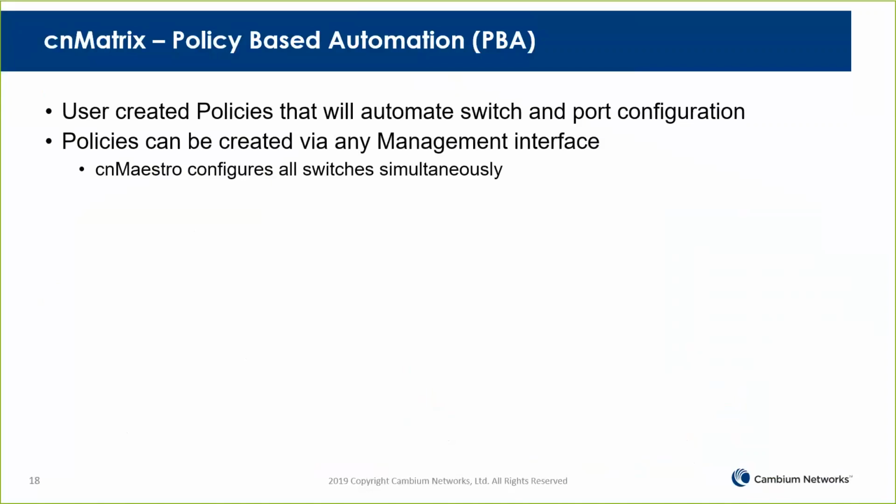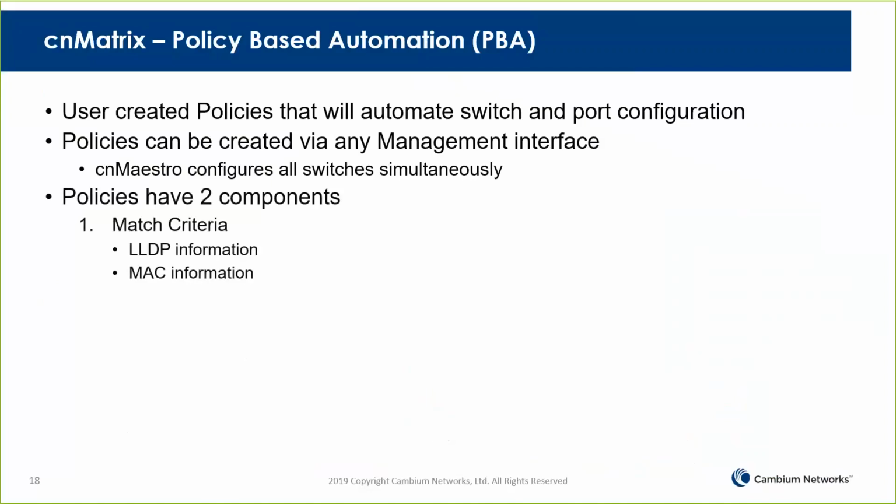If you create this policy with cnMaestro, cnMaestro will then push that policy down to not just one switch, but every switch in your network, whether it be 1, 10, or 100. It will push that policy down to all switches. So now, if you have a policy for access points, let's say, you can plug an access point into any port of any switch, and that switch and that port will be automatically configured.